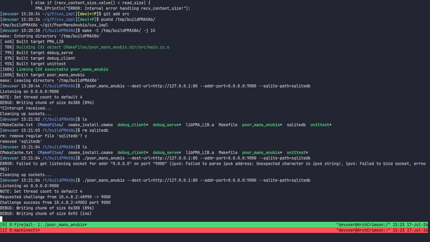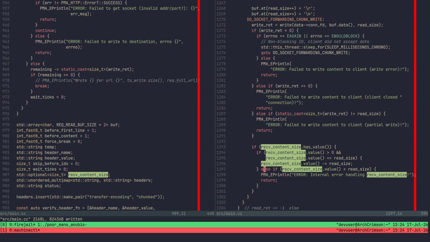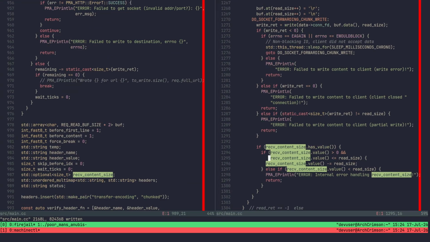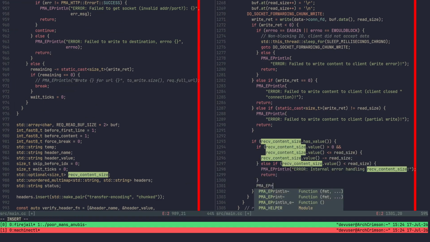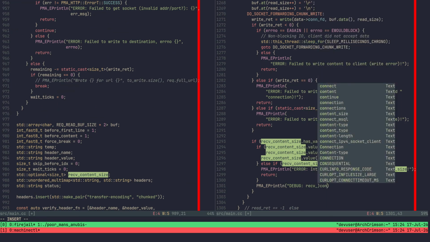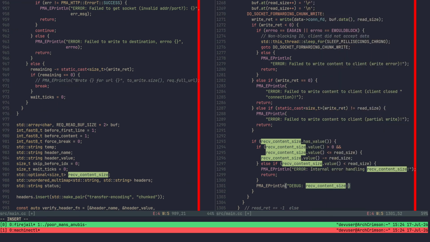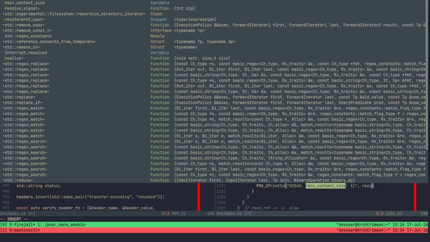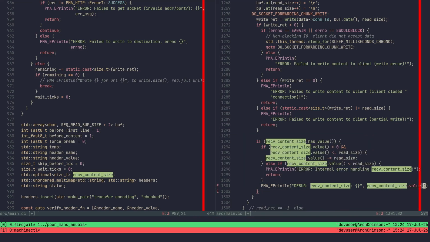So I think when I did these tests, the browser was still hanging for the response to be completed, and I mishandled the receive content size variable.